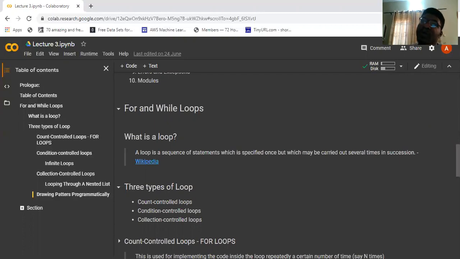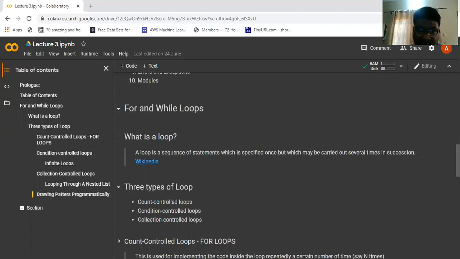a multiplication table. If I'm to write a program that finds the multiplication table of 2, 3, 4, 5, irrespective. Now I can start saying 4 times 1 is 4, 4 times 2 is 8, 4 times 3 is 12. But because this is a repetition, there's no reason why I should keep typing 4 times 1, 4 times 2, 4 times 3, 4 times 4. So I can use a loop to do that.